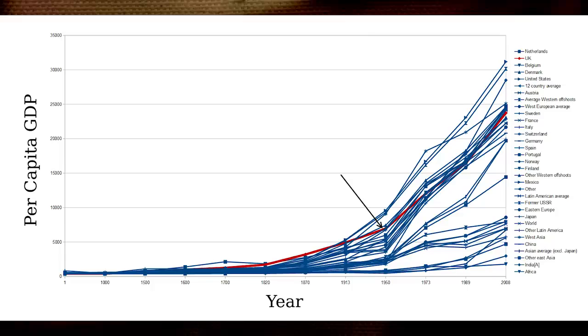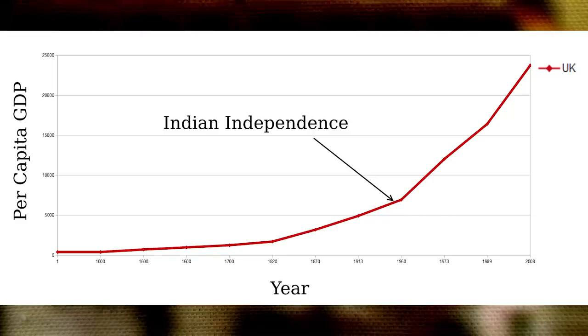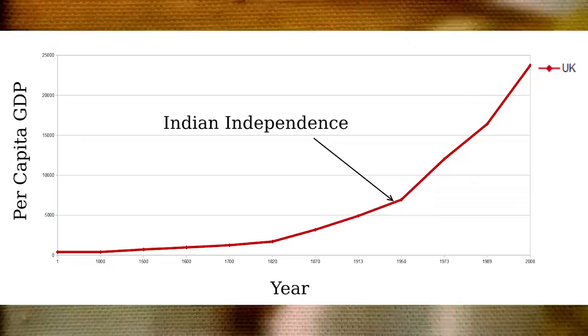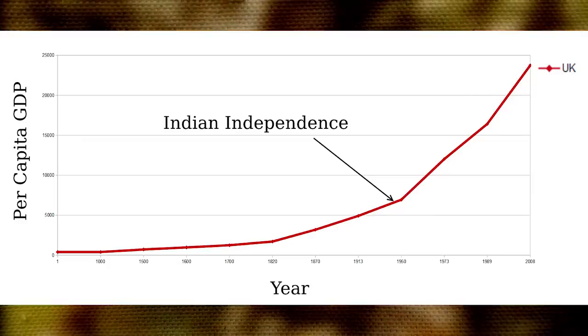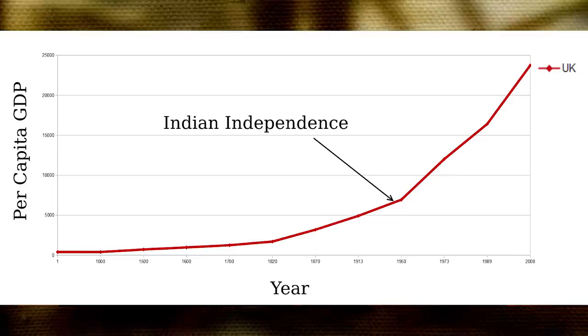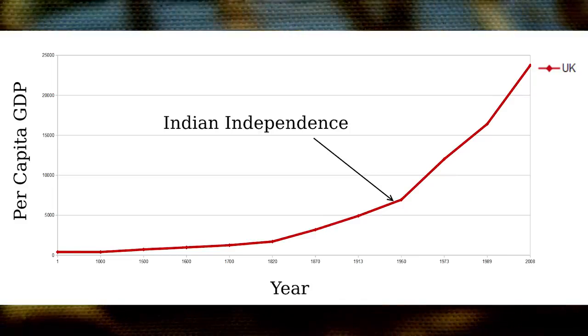In fact, after 1948, when India was released, the growth of the British economy accelerated. And that should give you pause, because wait a minute, if the British economy was built on the back of India and all the loot they were getting from India, shouldn't the British economy have faced a severe downturn following India's independence? And yet, just the opposite. It's as if a ball and chain had been released from Britain. Ooh, ain't that a deep cut?